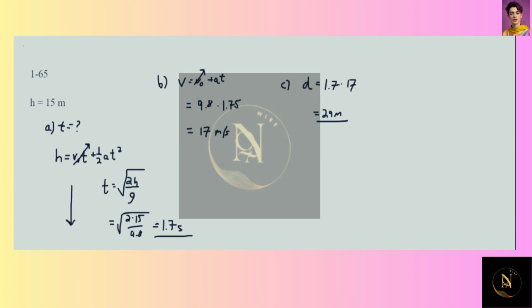Well, of course, this is inaccurate because the answer we found in part B was the maximum speed. As the eraser gets dropped, it starts off with an initial speed of 0. If we were to use a motion diagram, we would represent this falling with larger and larger vectors, representing a maximum velocity of 17 meters per second as it hits the ground. So it would be inaccurate to consider this whole path to occur at 17 meters per second. That's why the answer for part C is larger than 15 meters.